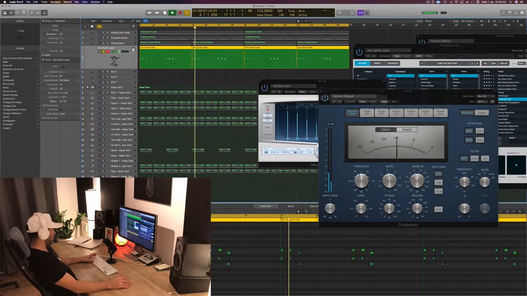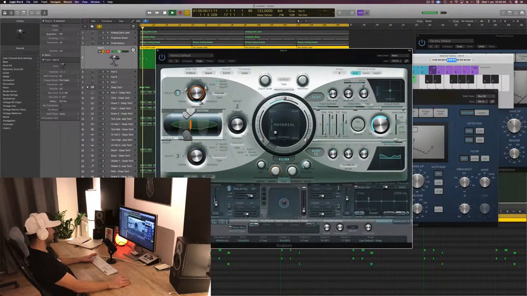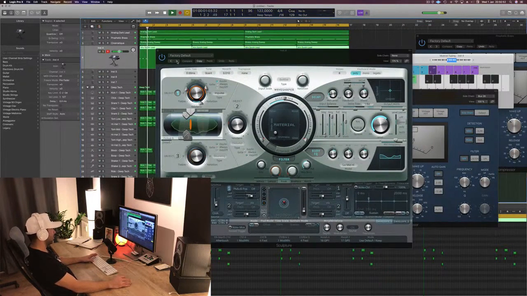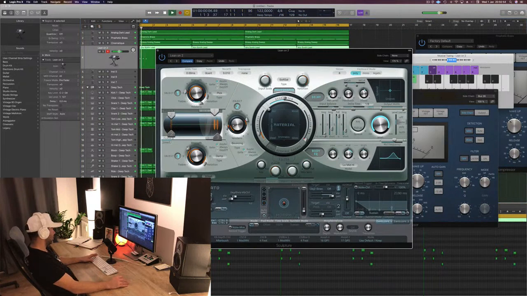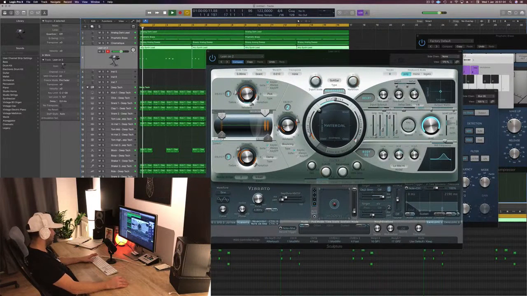I think I'll try Sculpture on this. There's nothing playing there. Oh, those are little.